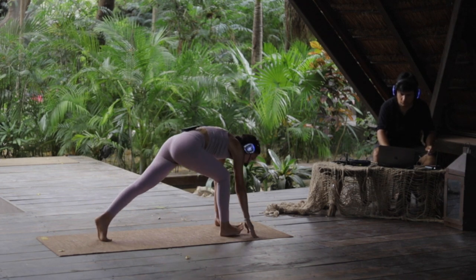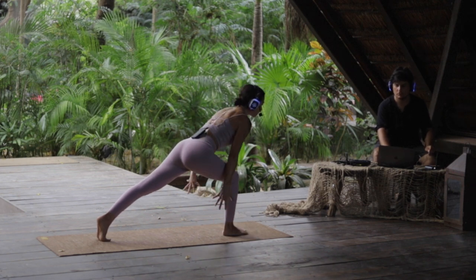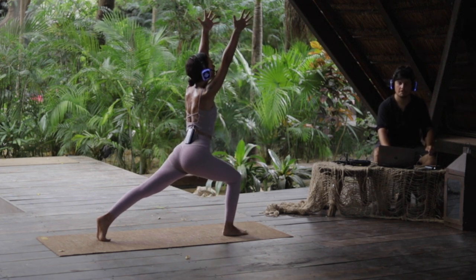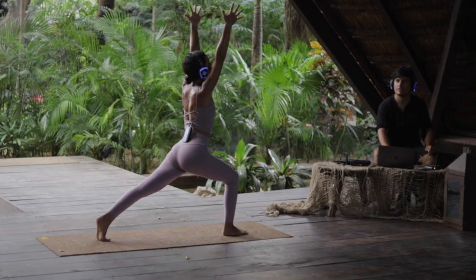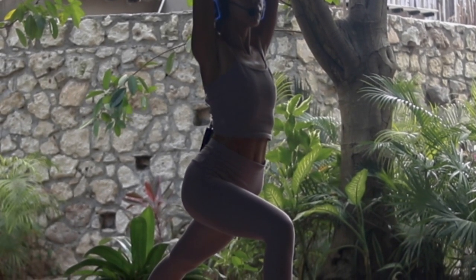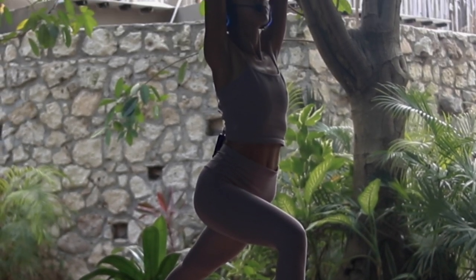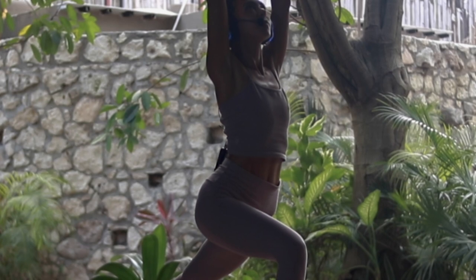Big step forward with your right foot. Back knee is lifted. Squeeze the feet towards one another. Fingertips up to the sky. Rise up, high lunge. Back heel is lifted. Back inner thigh is pressing to the sky. Relax the shoulders. Find your breath. Two more deep breaths. One more, guys.